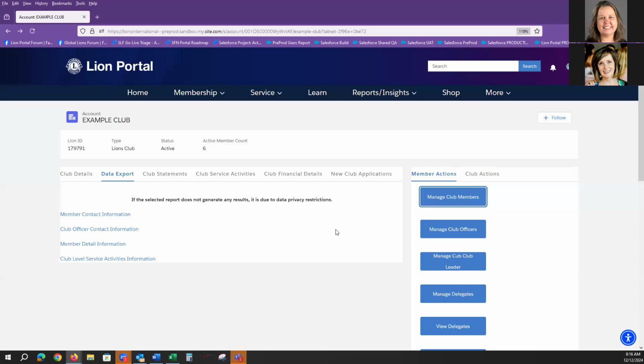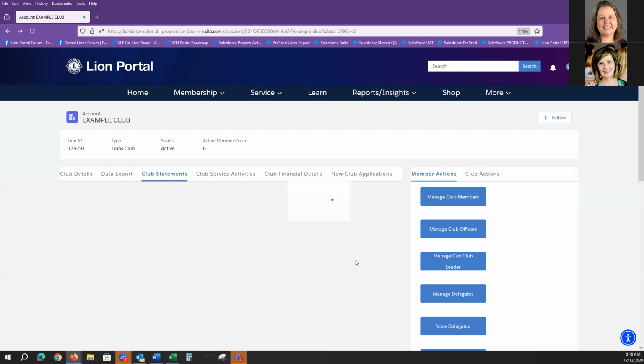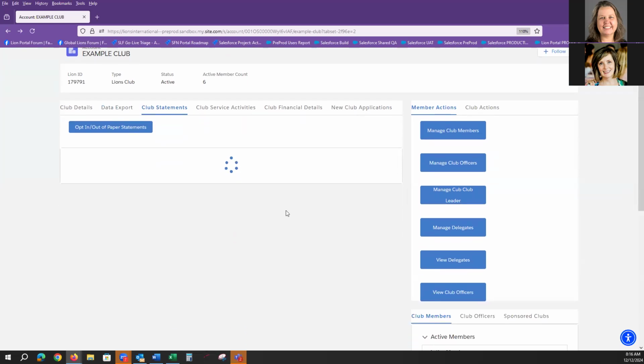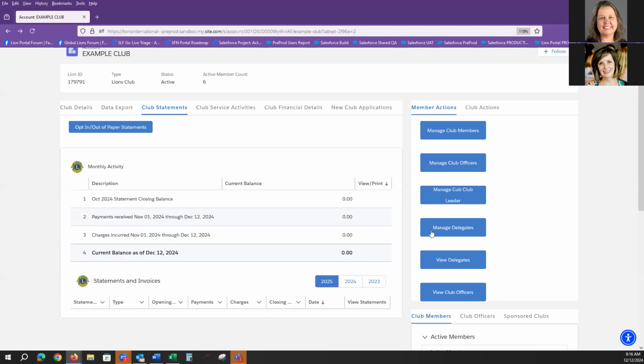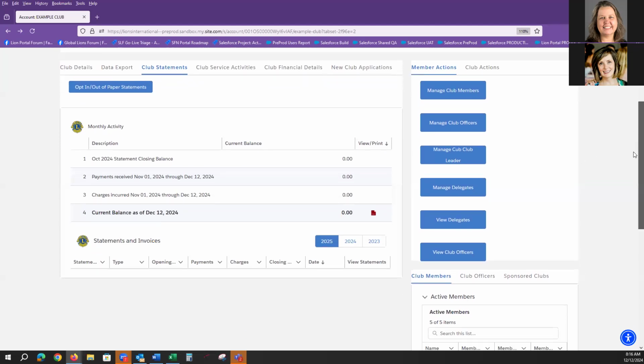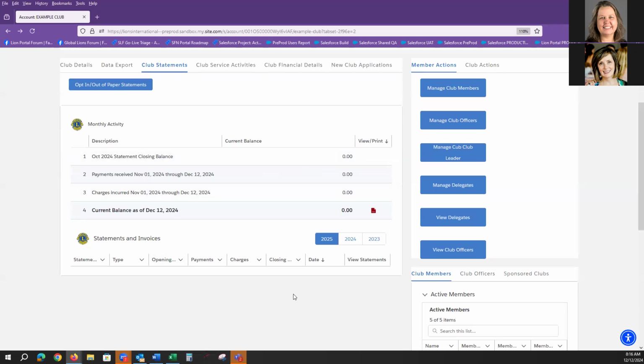And I'm going to go to club statements. So toward the end of the year, we want to take a look at the statements, make sure everything is balanced and up to date. Now, a club secretary can only view. I will be logging in as a club treasurer in a minute and show you how the treasurers can pay. We'll go ahead and let the system take a minute to load. And these statements should also look familiar if you've been an officer in the past. What we did, we're pulling forward the very statements that generated in our old system. So all of this should look very familiar to you.